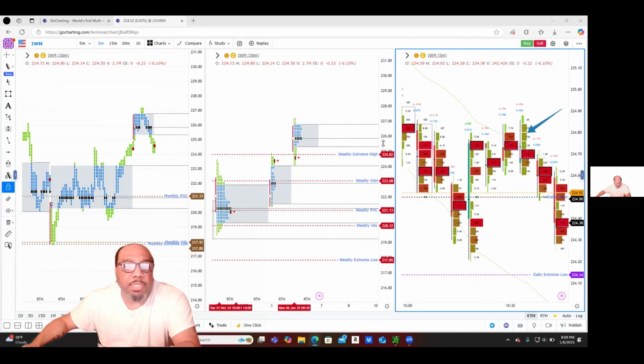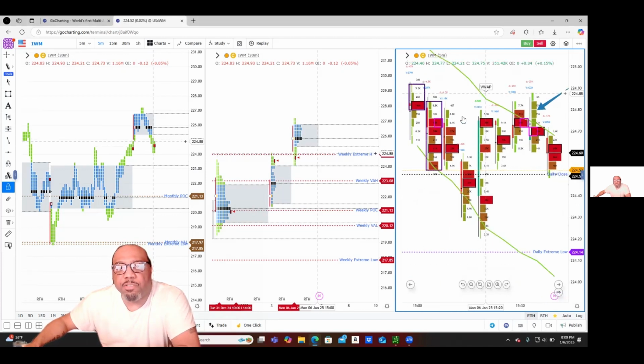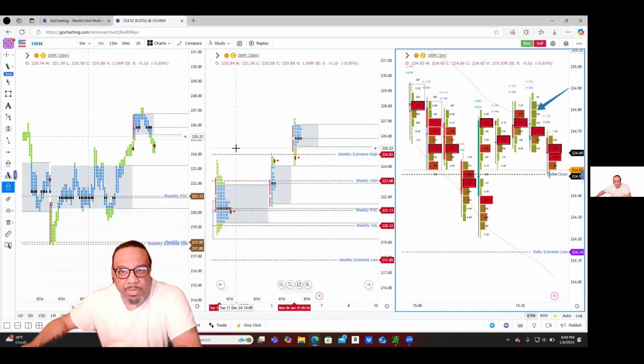That is the only thing you see on my chart, with the exception of VWAP. I do have VWAP and the extended anchors as well. That is the only thing you see on my chart. I don't do trend lines. I don't do indicators or anything like that. I'm very simplistic with my trading.